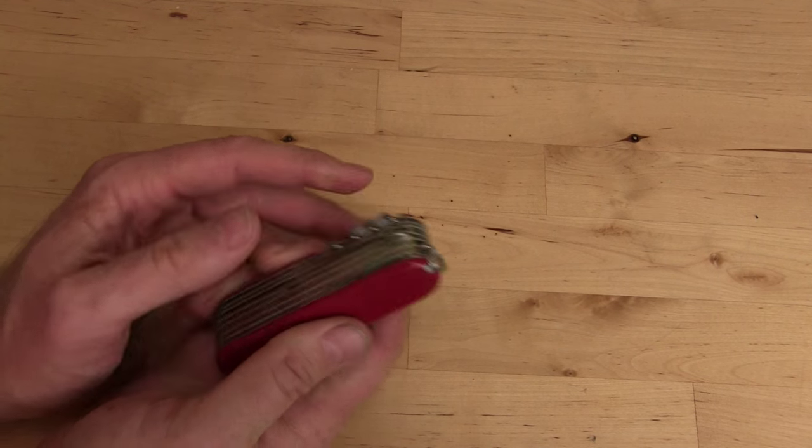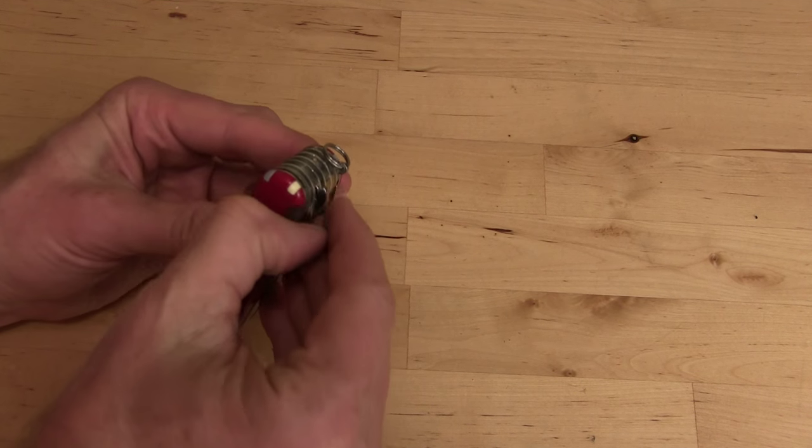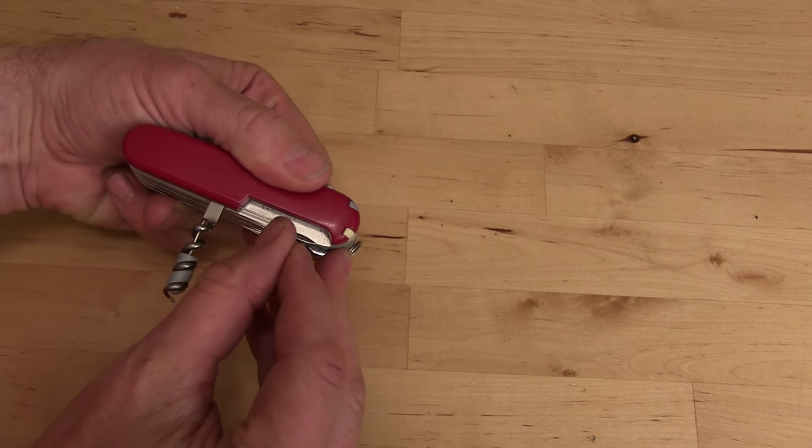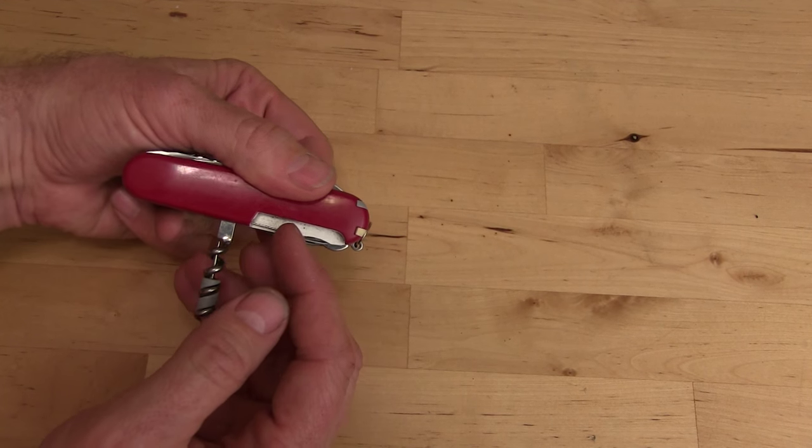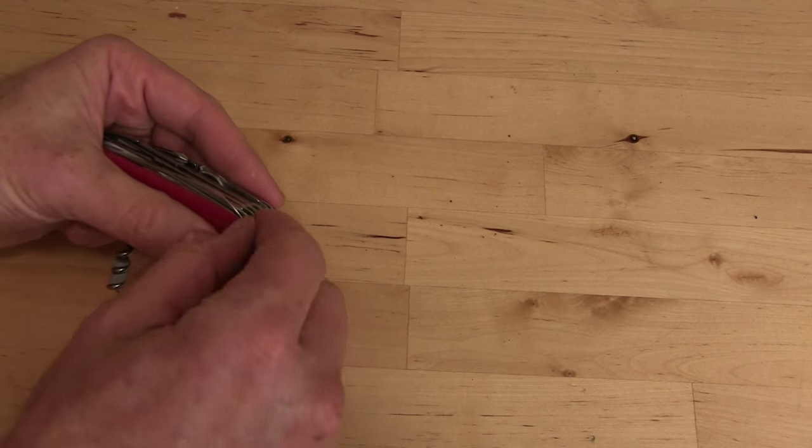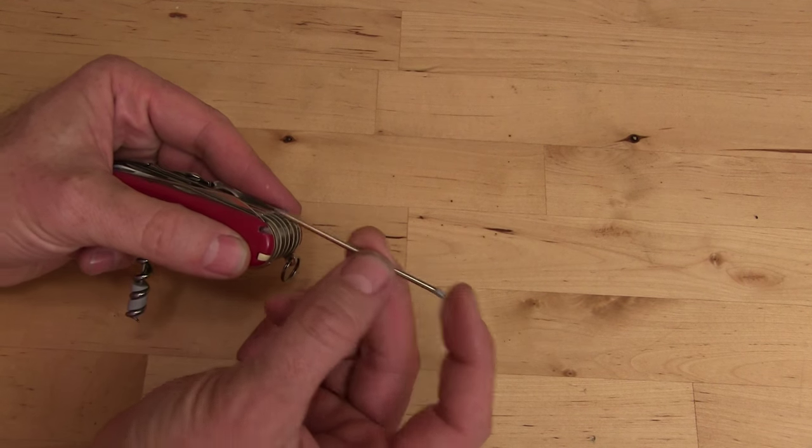So there you go, those are the functions. And then the secret functions. There's a pen in here, just a straight pen, stuck in there if you need a pen. There's a pen that you can write with over here.